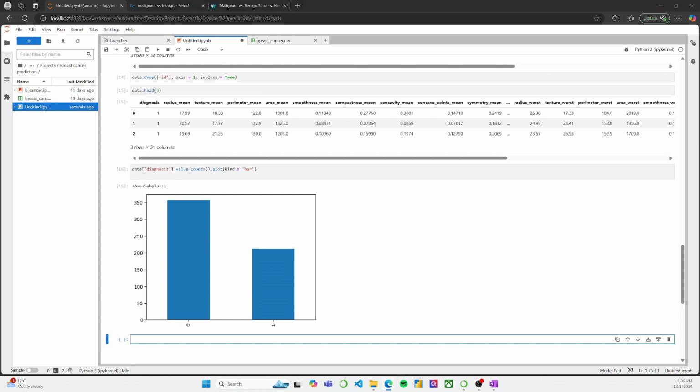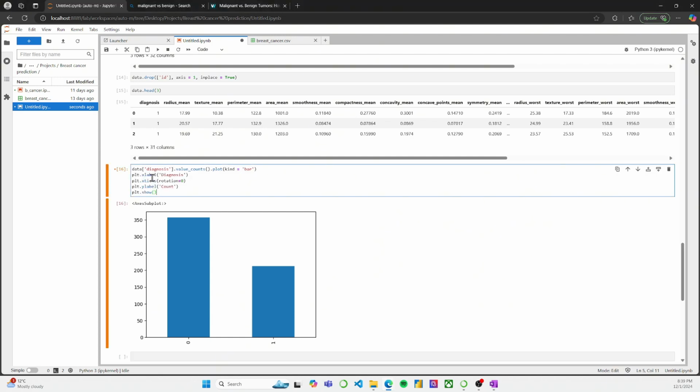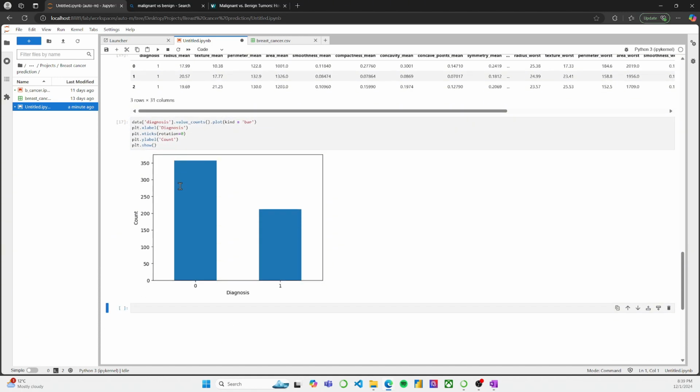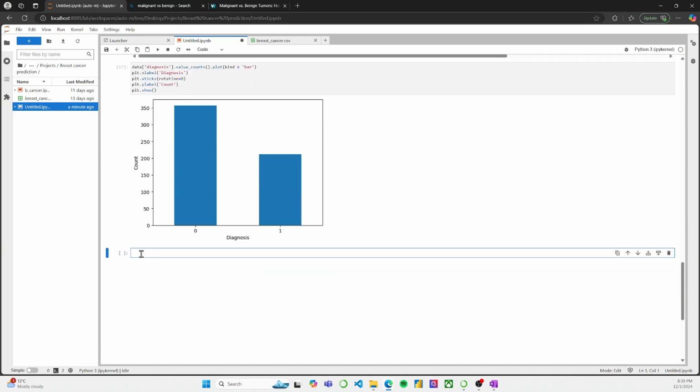So just to make things look a little bit more beautiful, I'm just gonna add these lines right here, so x label and count and the rest. So that's all done. Okay, so the next thing we need to look at is the correlation between the columns that we have.